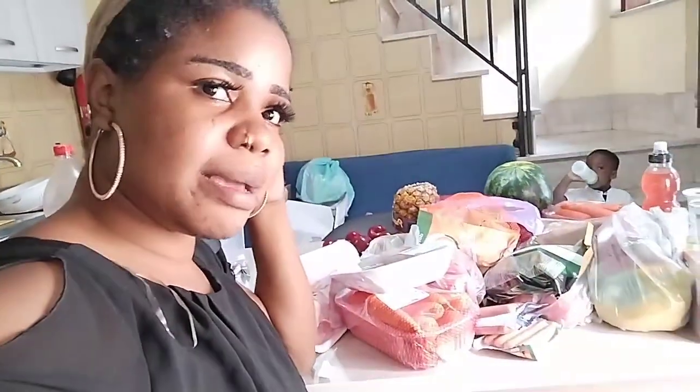So today is going to be organizing and cleaning my fridge, organizing the things I bought from the supermarket from Aerospain. Okay, so I'm going to be arranging it and organizing the fridge as well and cleaning it. So these are the things right here that I bought. Okay, as you can see, I've not placed it in the fridge, and now this is the fridge.